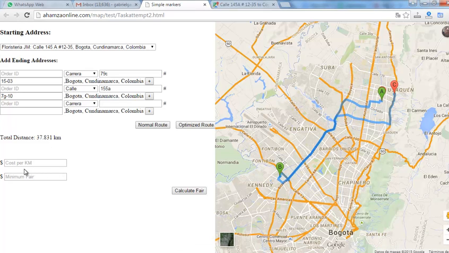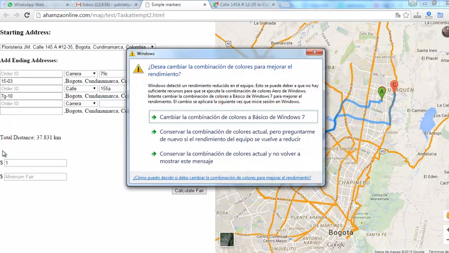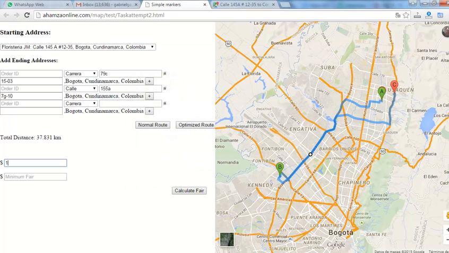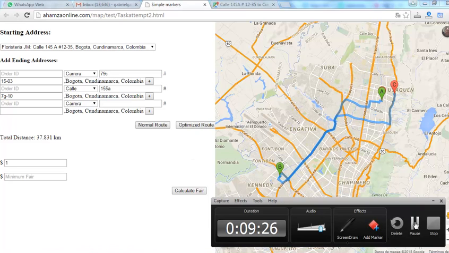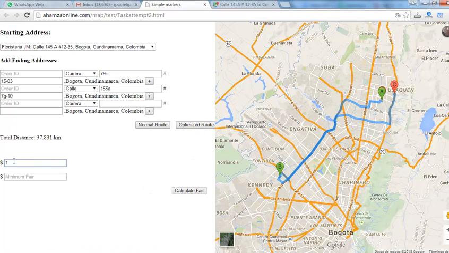The seventh comment is this. Remember that the cost per kilometer here should be 1,000. It should be 1,300 here, and here should be 7,000 by default.